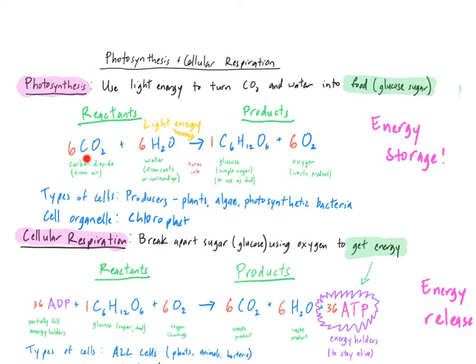And if you pay attention, you have 6 carbons at the beginning, and you have 6 carbons at the end. Because in a chemical formula, the number at the bottom, the subscript, is how many of that element you have. So here it's C6, which means 6 carbons, and that's the same as these 6 carbons at the beginning. For hydrogens, at the beginning, you have 6 H2Os, so 2 times 6 gives me 12. And over here, I have 12 total hydrogens.